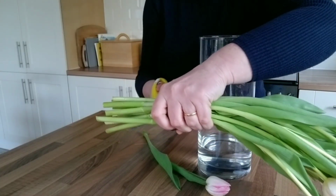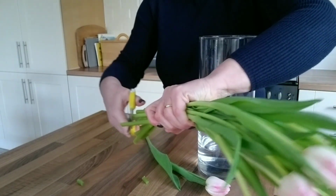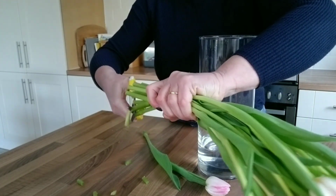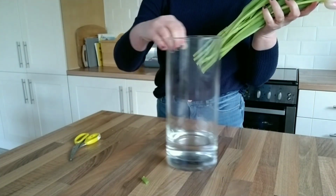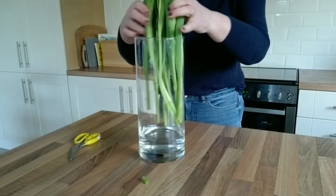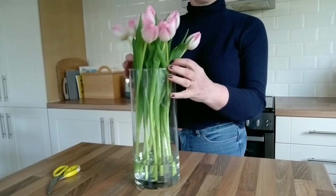Now, if your tulips are just a little bit too floppy for you and you want to get them to straighten up again, there is one way that you can try and keep your tulips upright, and that's to choose a flower vase that is cylindrical with straight up and down sides, matching the size of your vase to the length of your tulips. So with the first cut and plonk arrangement I showed you, my vase was half the length of my tulips, so they had this opportunity to splay out. If you get a taller vase with straight sides to it, it will just sort of hold your flower stems a little bit more upright, and that will keep them straighter.